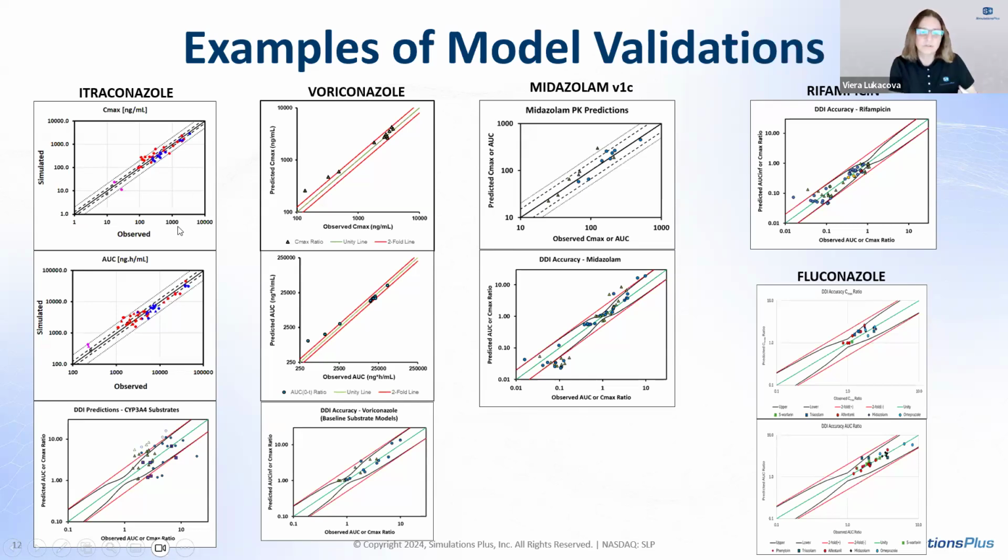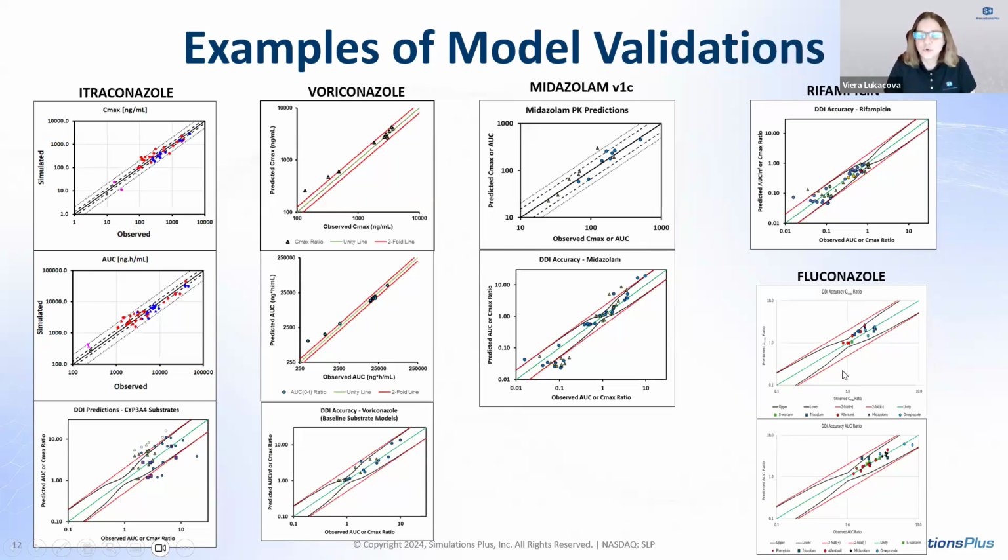So it's not just about itraconazole, but also its metabolites. Everything that is critical is included, and we really try to make sure first that the PK is captured well. Then we look at how well the model is predicting the DDIs. Each of these models is validated across multiple different substrates. Depending on how many studies we can find in the literature, you would see some of these plots have more or fewer data points. I think rifampicin in the upper right corner, as an inducer, is where we were able to find most of the DDIs in the literature. So it's a very rich plot, showing very nicely predicted DDIs with different compounds.